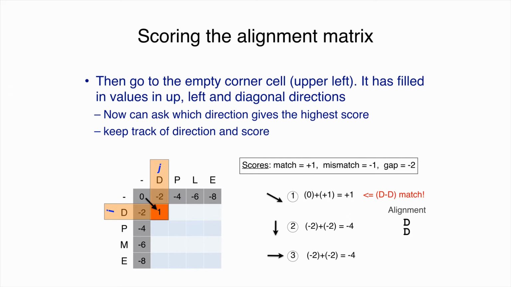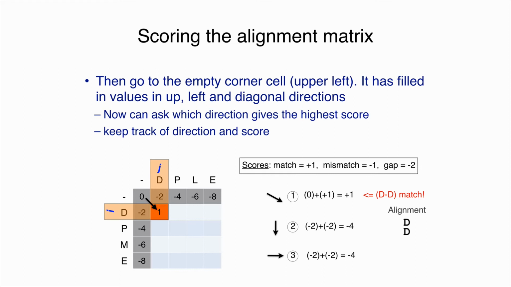So here we consider route 1, and we would take the preceding score for the diagonal, the S I-1, J-1 value, which is 0 in this case. And we look at what characters we're dealing with, and it's a D and a D. So that means these characters are the same, so we're going to use our match score, okay? So here we're going to use 0 plus 1, that leaves plus 1.